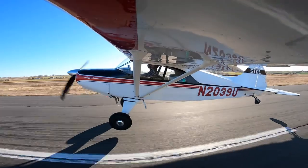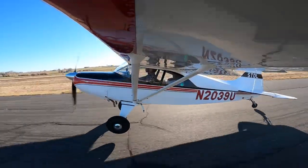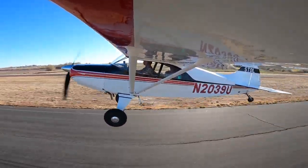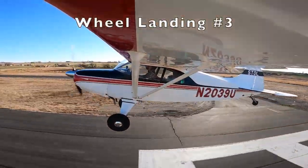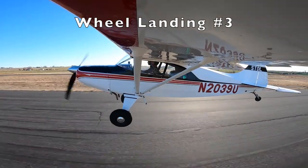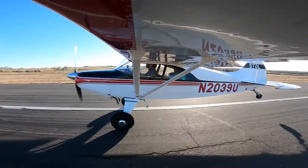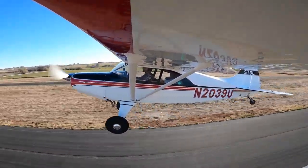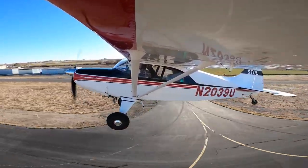Hold it off, hold it off, touch it, tap it, drop it — we're oscillating, let's just get out of here. You're very humble when you're taking your tailwheel endorsement — at least I am. Coming in for my third attempt, the goal was just to paint the line with the left wheel. I got a little more and more off track, and again didn't control my speed or my drop weight well enough to smoothly touch down.